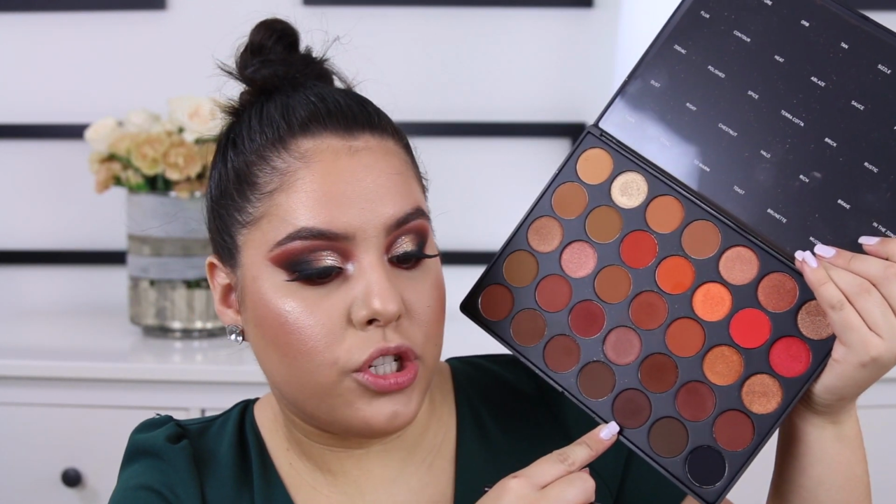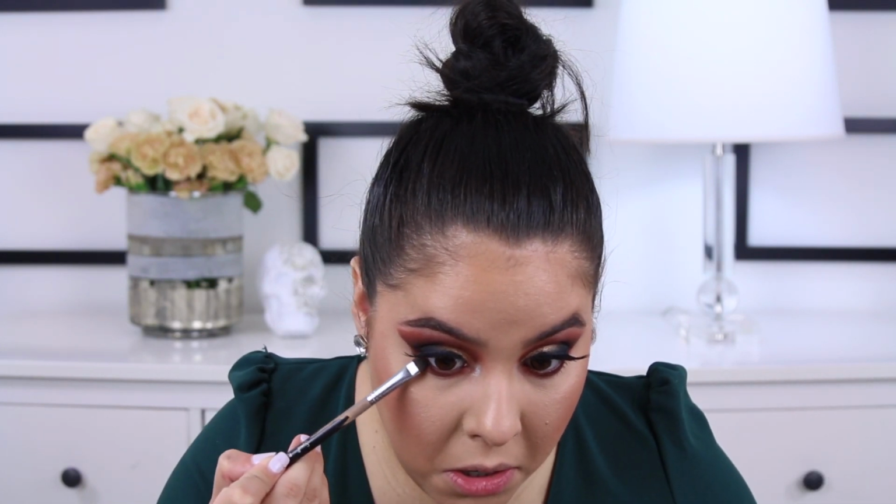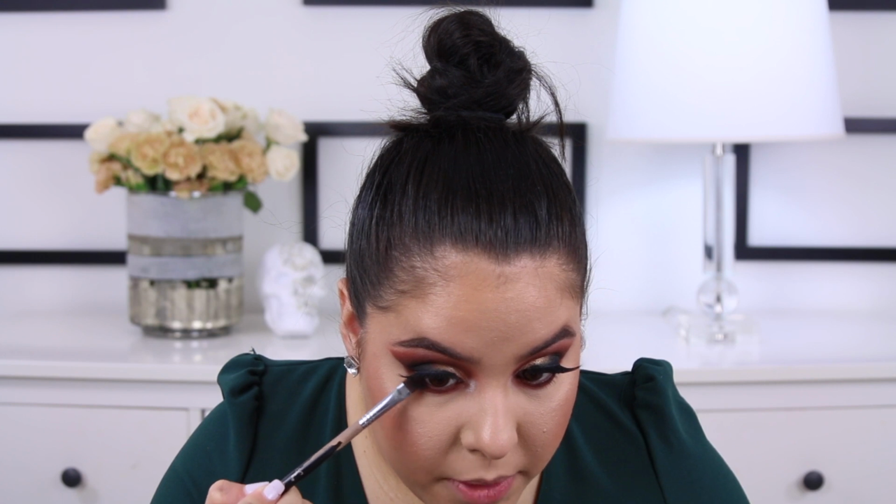And I'm gonna go into Brunette, which is a dark brown shade right here. I'm gonna take that, and I'm going to tightly apply that really close to my lash line. I'm gonna mix it in with a little bit of black. So I'm gonna take a mixture of Brunette and Wiz.